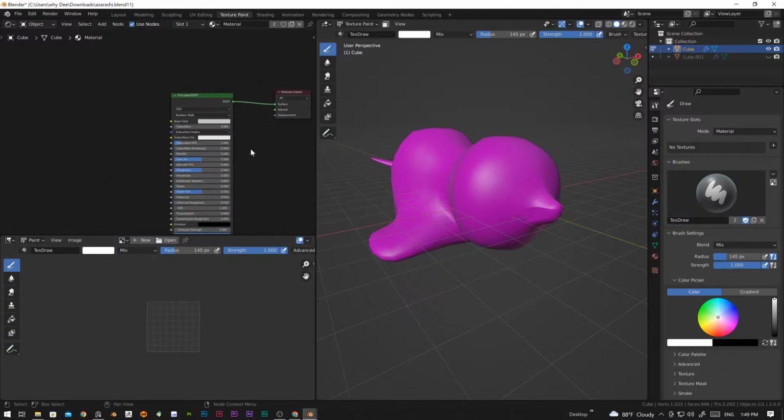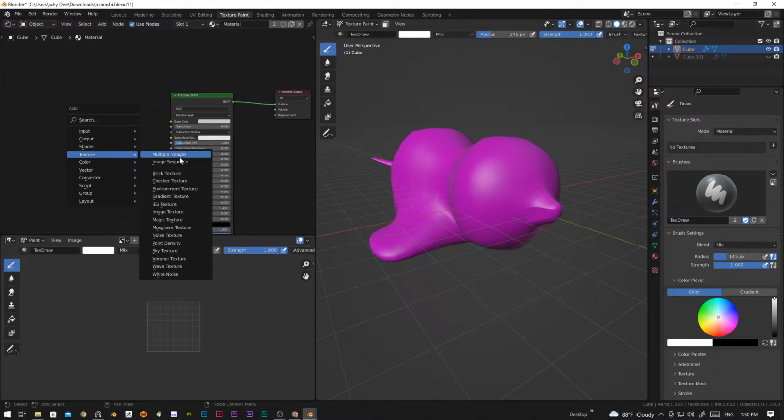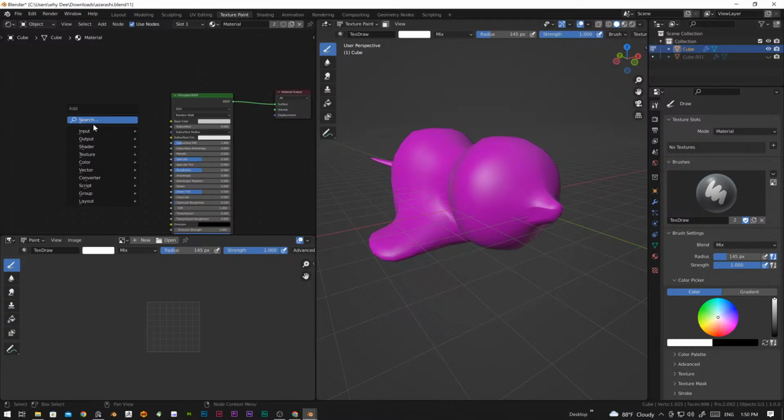In this case we need to add an image texture in order to hand paint the model like in Substance Painter. So let's press Shift A, and we're going to go to texture and select the image texture, or you can directly search image texture and then press enter.